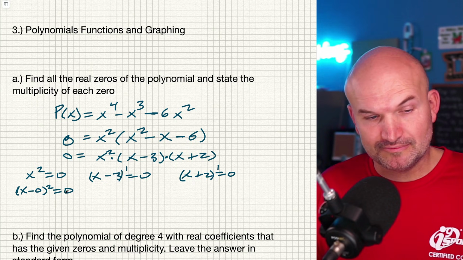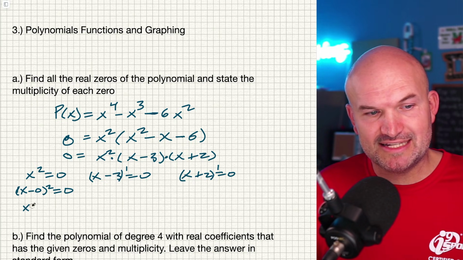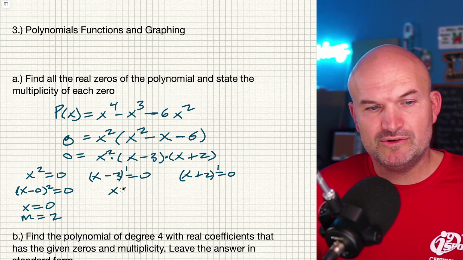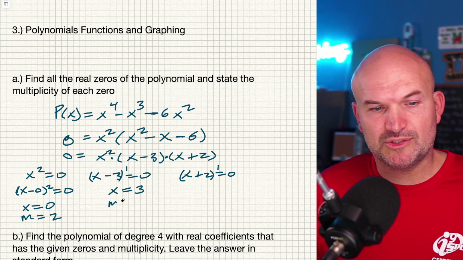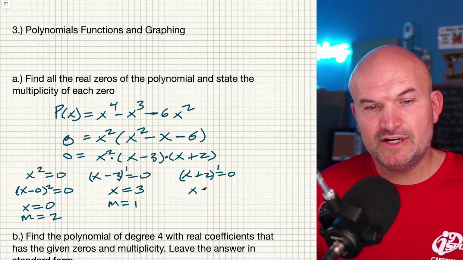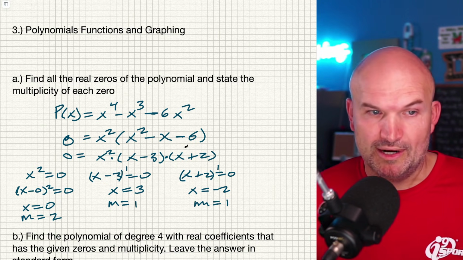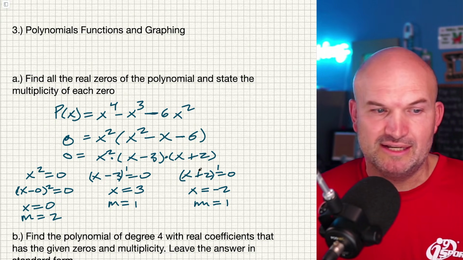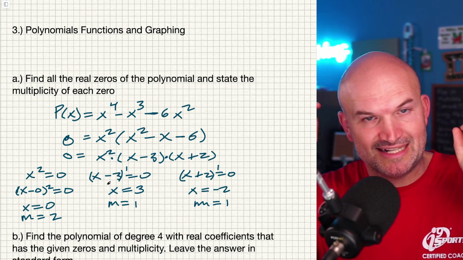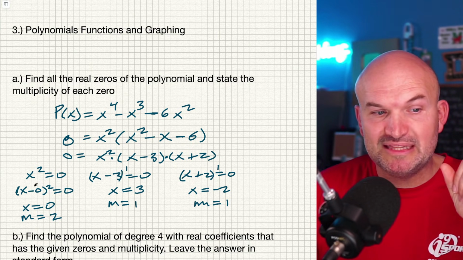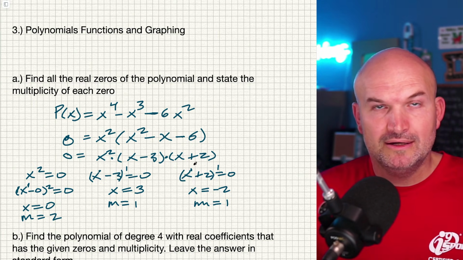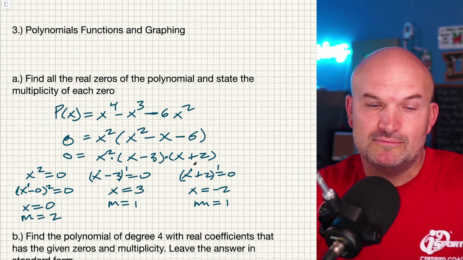So in this case, when you solve for this, you get x is equal to 0, but it has a multiplicity equal to 2. Over here, you have x is equal to 3, but the multiplicity is equal to 1. And over here, you have x equals negative 2, but the multiplicity is also equal to 1. So that's how you identify the zeros by factoring, as well as identify the multiplicity. Make sure you write them as factors, and you can identify what their power is, but they have to be linear factors. That means the x has to be raised to the first power as a linear factor, but then it can be raised to a higher power, and that will tell you the multiplicity.